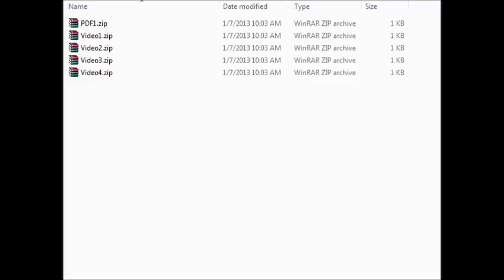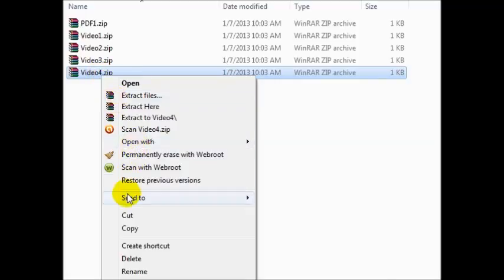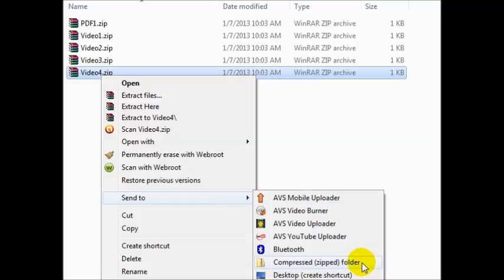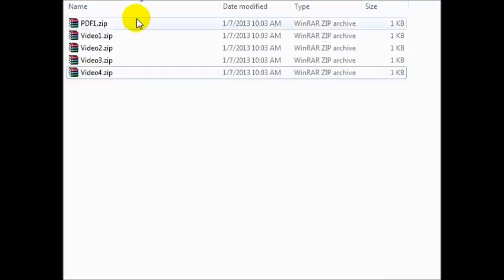So you need to go ahead and grab your product files and zip them up. As you can see here, I've already zipped my product files. If you don't know how to zip it, of course, you can right click on the folder or the products and click on send to compressed zip folder. Of course that will vary if you're using a Mac or a Linux operating system. So once you have your zip files ready, it's time to create your sales page, your thank you page, and your affiliate page. To do that, it's very, very easy.